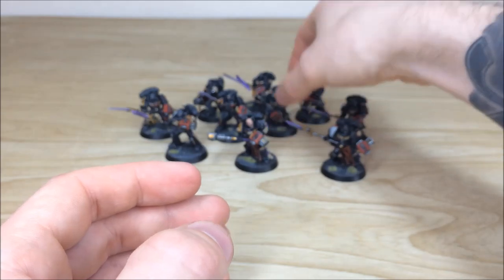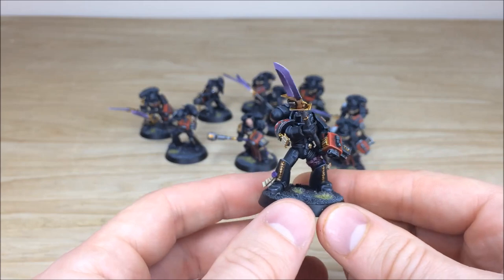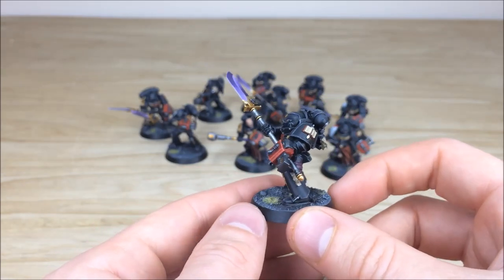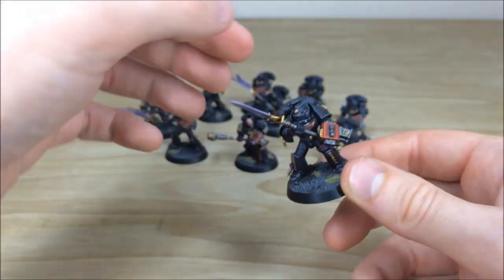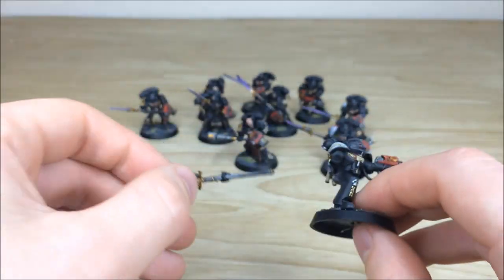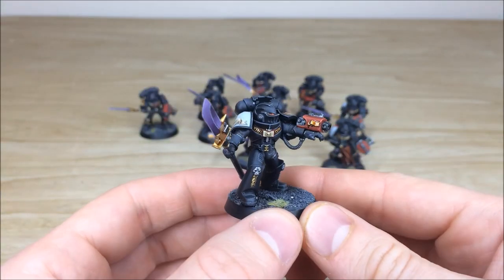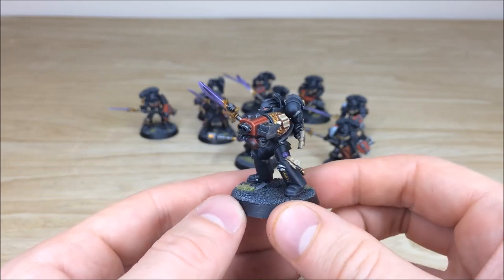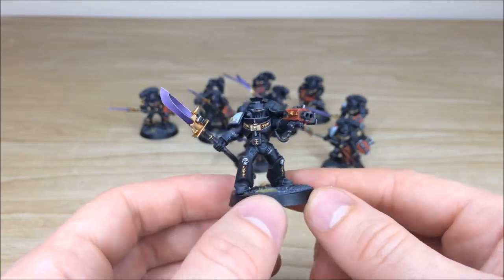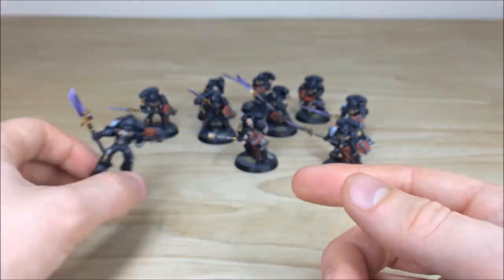Pulling forward the next dude — it looks like he's about to just shove that down someone's throat! This one here again has got custom heraldry as well, which is really really cool — all done by hand, which is lovely. Then pulling forward the next dude at the front — just magnetizing his hand back on there — apologies for the phone going off. And there you can see all of the highlighting done on the armor, with all the areas of detail fully picked out and highlighted.